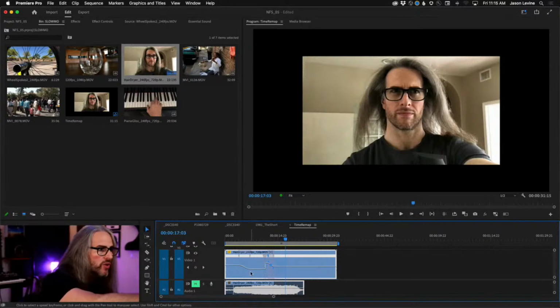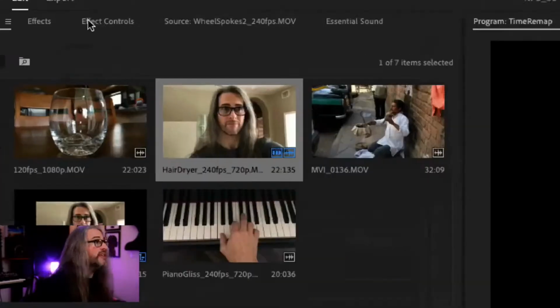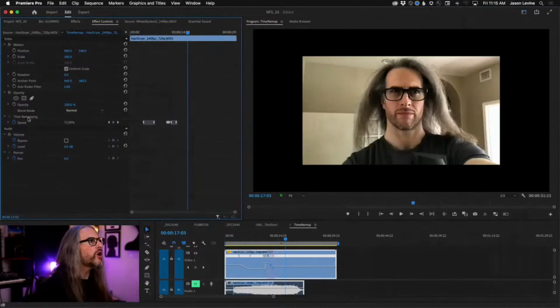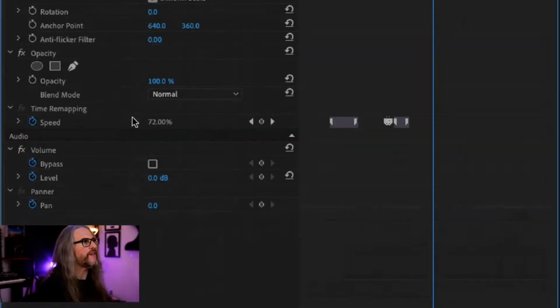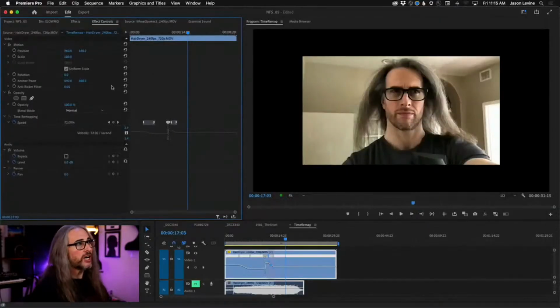Now, if you like working in the timeline, that's wonderful. Remember that this is an effect. You're controlling an effect. If you go up to the Effects Controls panel, you can also do this same function here. And if you twirl down speed, you can adjust the ramps and everything here as well. You can even see it's showing you the velocity, right, over time. So a couple of different ways to implement this in the timeline, all right?